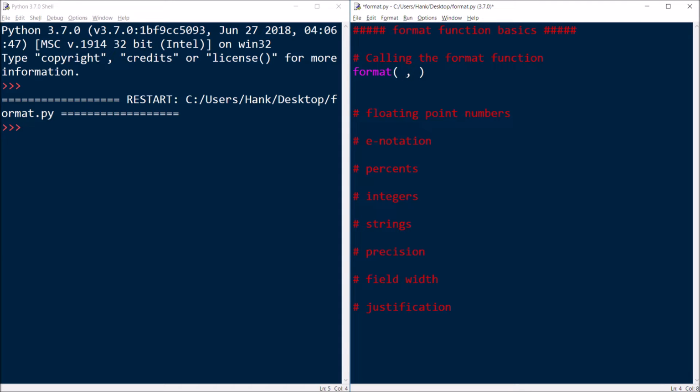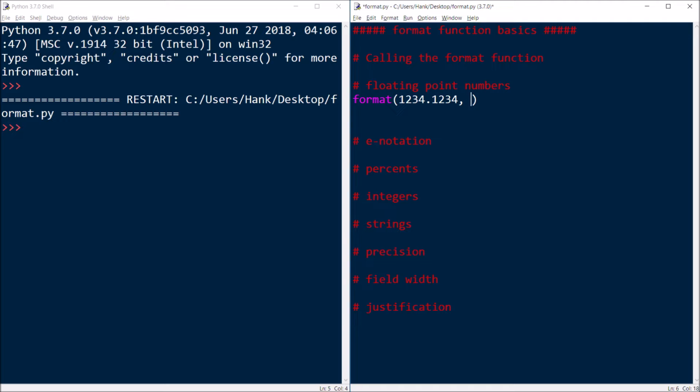Okay, so let us take a look at an example of this. For floating point numbers, if we wanted to display a floating point number and format it in some way, we could have as the first argument a number, 1234.1234. That first argument is what we want to format.